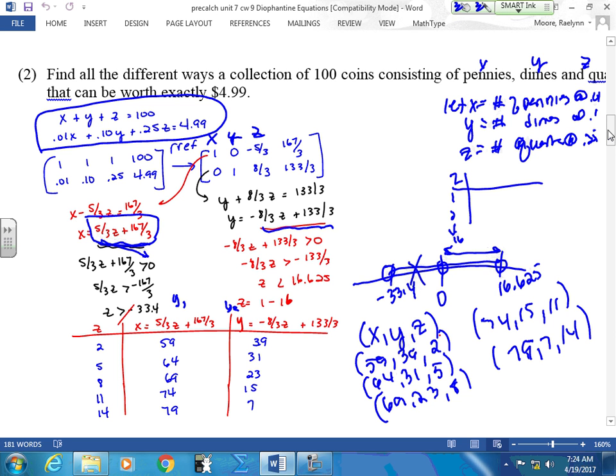Not difficult. If you just get from somebody who wrote the steps down, was that helpful? Walking through the steps? Because, you know, sometimes you go to look at this and you say, where do I start? And this, if you miss this step, over the years, I've taught this for a zillion years now, if kids make a mistake or get stuck, it's right here. They can get all the way down to here, and then they look at these two equations and say, now what do I do? You've got to remember this. This is what's going to give you this set of z's. If you don't have that, you're going to be kind of stuck.